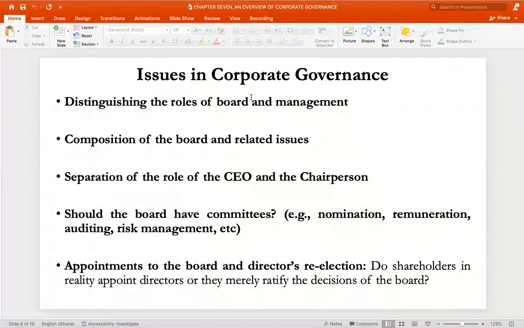Okay. But generally, if you take the board, just a brief explanation. We have executive board members and non-executive. The CEO falls under the executive board members. When we get to that chapter, I'll spend time explaining that. But yes, the CEO automatically becomes part of the board of a company. Augustine?